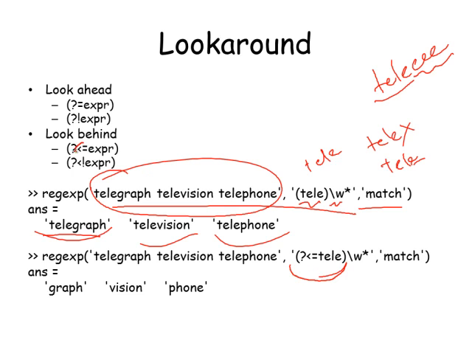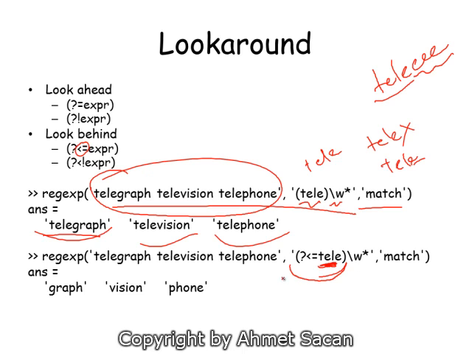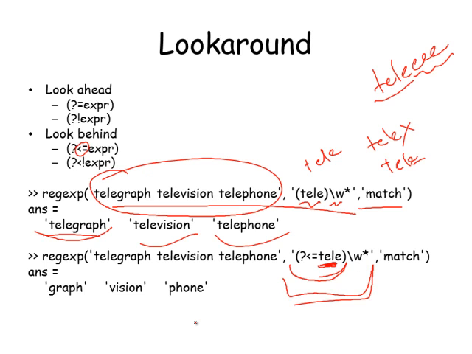The second example says look behind. This look behind is question mark, smaller than, equal. That says look behind. It should have a tele, but I'm not interested in that portion that's matching. So this will go through your string, find the things that match tele followed by word characters, but when you are returning the matches, it'll ignore the tele part. So you have an expression in mind that has some constraints on both ends. You want to look behind or look ahead, and the look behinds and look aheads will also be matched as your constraint, but they will not be returned as part of the match.